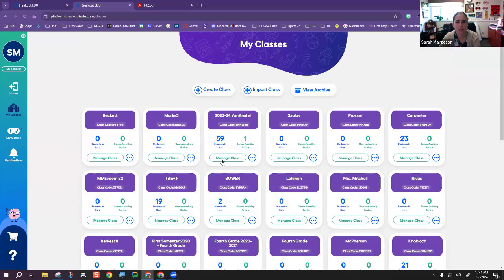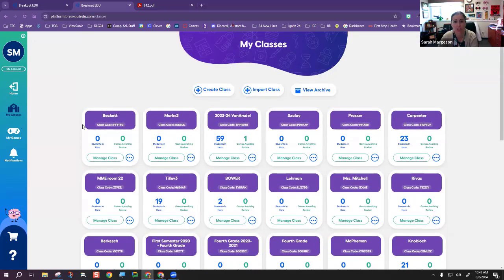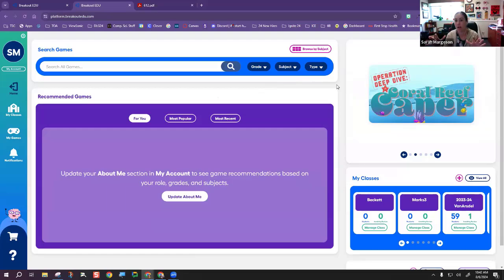What I do recommend, most of the time you don't actually have to create a class in here. This was just some teachers exploring things. As I mentioned, if you find a game that you like and it's a digital game, you just copy that URL and share it with your students, so you don't have to save anything on this breakout side. One thing to note though is you don't have any analytics on students actually breaking out. So what I would do is have the students show you their breakout screen when they're done, or they can take a screenshot of it and submit it in Canvas, something along those lines. But that's really the way for you to know that students actually finished and broke out.